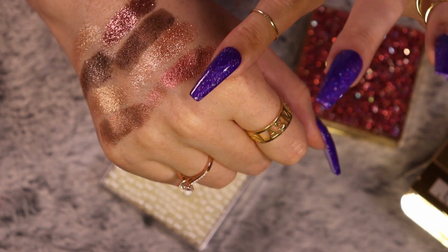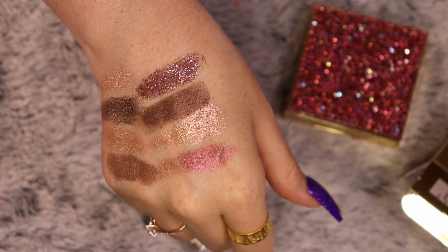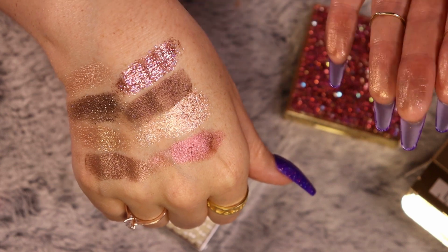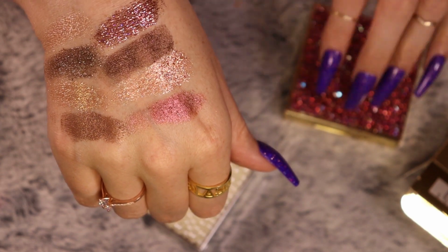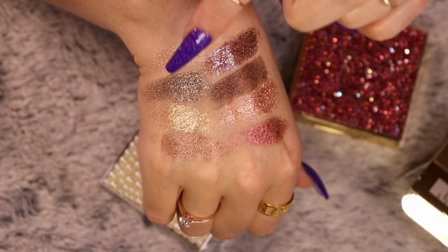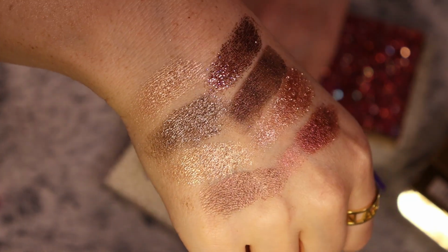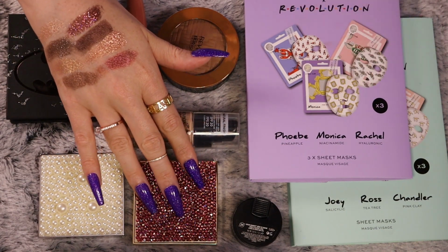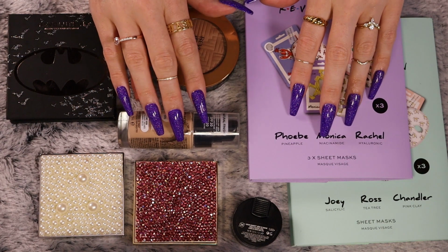Oh, I have something on my knuckle. Is that fallout or did I touch my hand with my swatchy hands? I don't know. I think I touched it. Look how shiny. So this is the crystally one, the pink crystals. And this is the pearled one there. Marilyn Monroe.